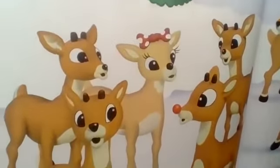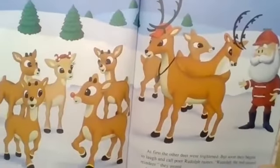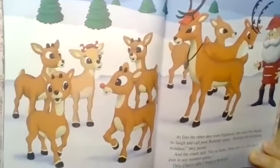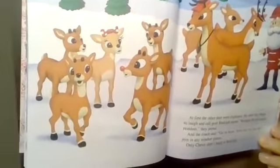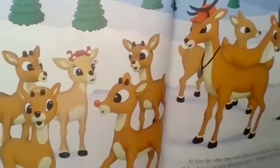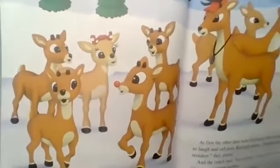At first, all the deer were scared. But Santa said, it's okay. Don't laugh at him. He's unique and special. Let's call him Rudolph the Red-Nosed Reindeer, and they cheered. But one of the deer said, Rudolph, go home. From now on, you can't play any reindeer games with us. All of them laughed, but Clarice, Rudolph's friend, did not laugh.